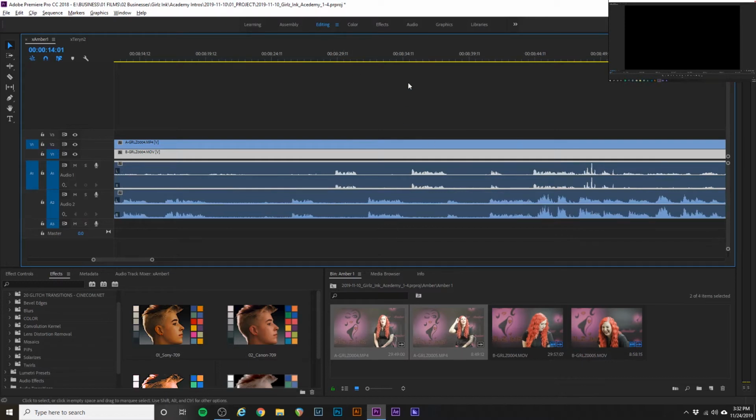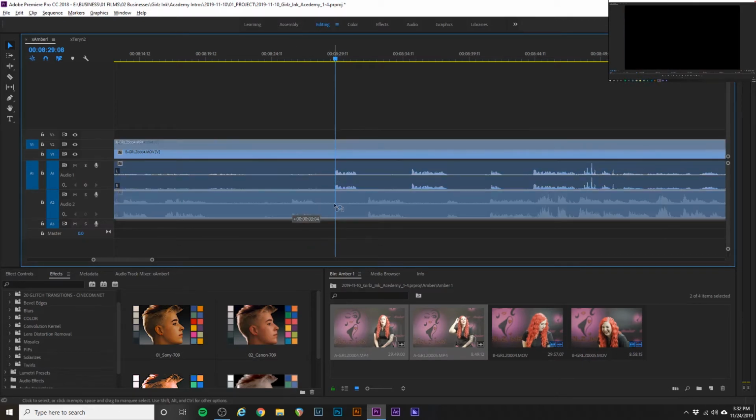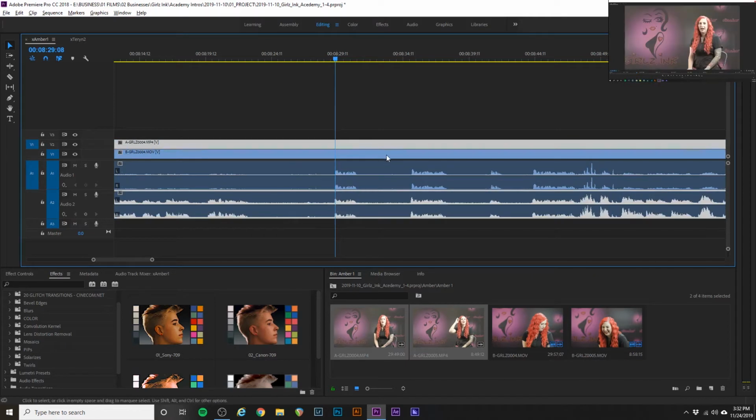Usually what I'll do is whichever one is my source, so let's say this highlighted one will be my source, I'm gonna just put the playhead there so I kind of have a line, and then I'm gonna grab from exactly where I think that line should be on this one, click and drag it over and stop right on that line. And there you go.